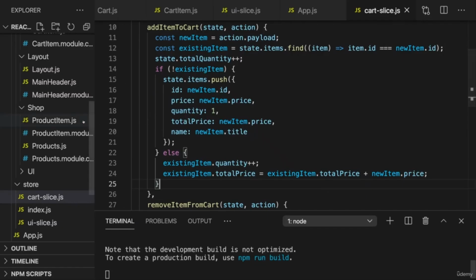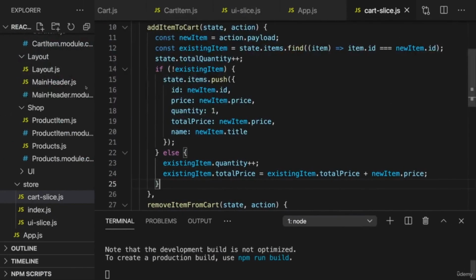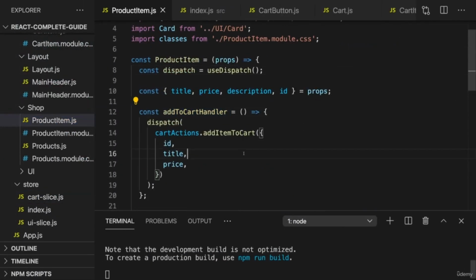And let's start with running the async code, the side effect, inside of our components. Let's maybe start with adding items to a cart from inside the product item component. That means that in here we have this add to cart handler, and we could of course then not just dispatch an action to our Redux store, but we could also send that data to Firebase, to the backend.